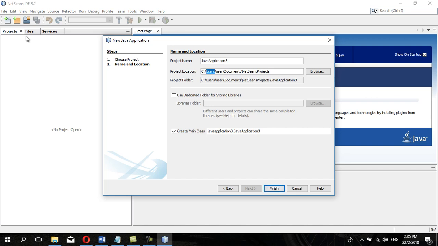As for the project location, NetBeans is going to produce a number of files and folders, and all of them are going to be inside this folder location. You can copy this directory to save the project onto another drive, or share it with your friends. Then just press finish.